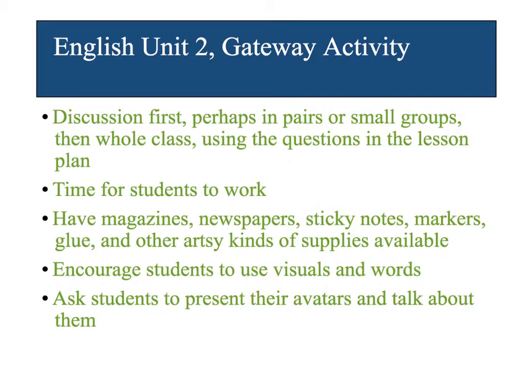Why did you choose to use that picture to represent your vision? Or why did you choose to use those words to represent who you'll be in 30 years? So thinking about asking them to really articulate why they made the choices they did, why do they think that they will be that kind of person in 30 years, can really help to make this more engaging.